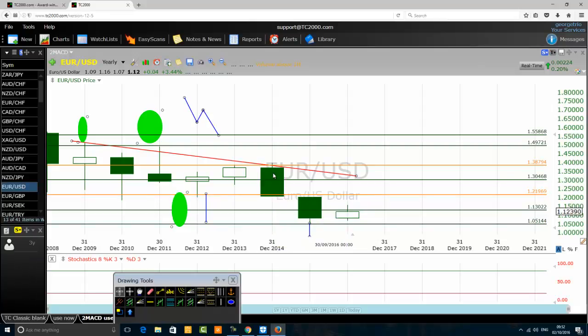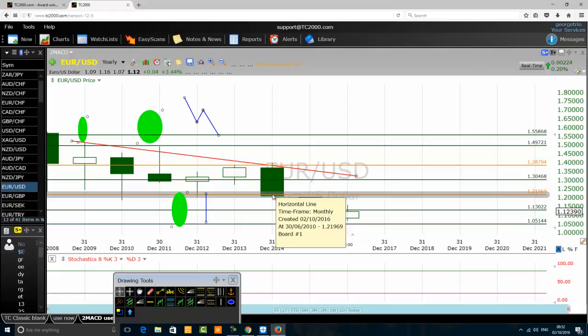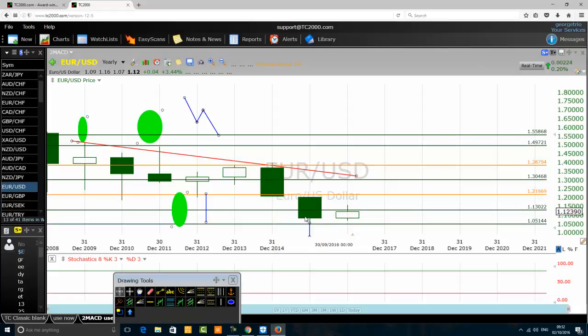But compare the size of this candlestick bar and this one here. So this was bearish, this one also was bearish. But you can see that the size of this one is smaller. I'm talking about the height of this candlestick bar. The height of this candlestick bar is inferior to the height of this one. What is it telling us? It's telling us that the bearish momentum is diminishing. So pay attention to the candlestick pattern.